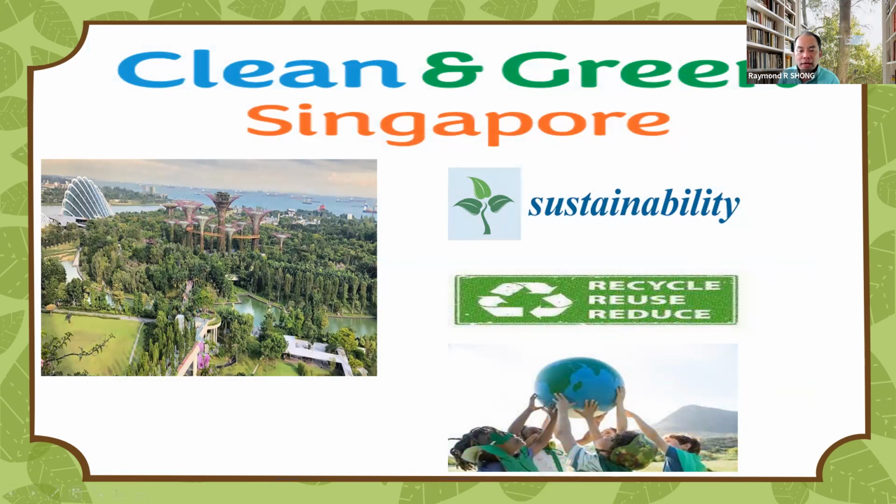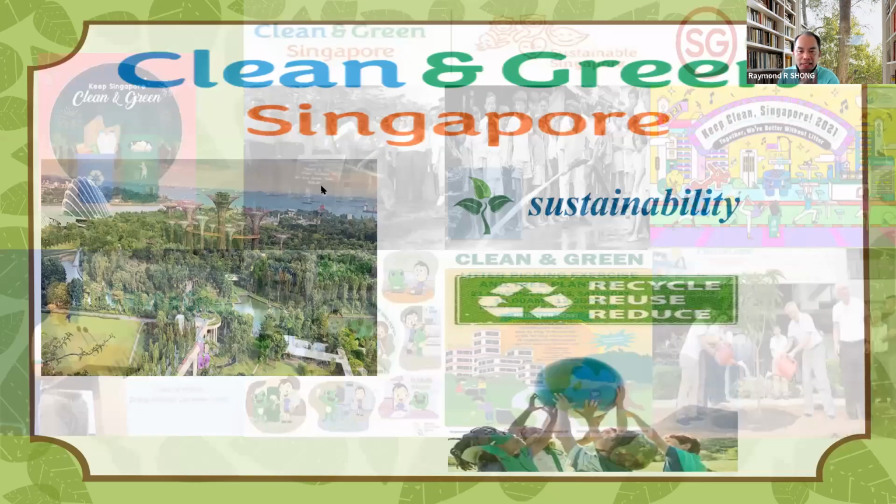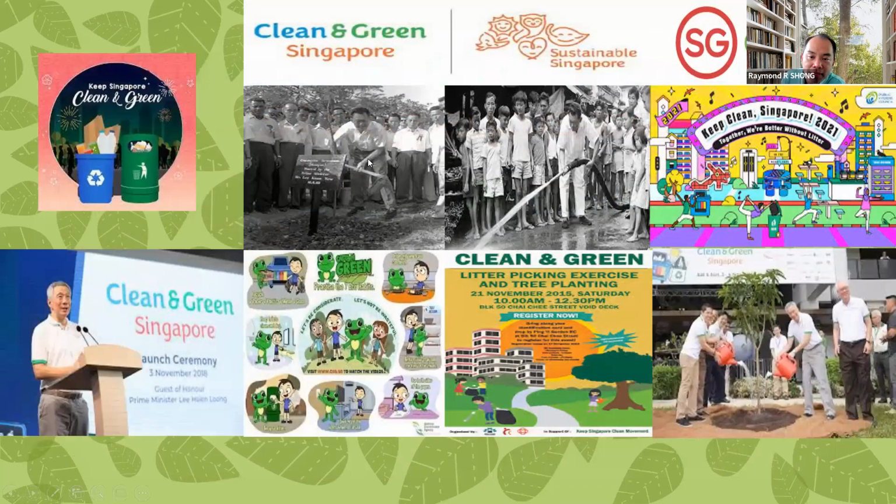Now, you know Singapore every year we plant trees. See, this is the first Prime Minister of Singapore, Prime Minister Lee Kuan Yew. We plant the tree. So every year on the 1st of November, they will plant trees. This is the second Prime Minister of Singapore, Mr. Goh Chok Tong, and Mr. Lee Kuan Yew's son, Mr. Lee Hsien Loong. So we have the mascot, it is a frog. So it's SG Clean and Green Singapore, you see? During 1950-60, Lee Kuan Yew already started to make sure that Singapore is a green city, a city garden or garden city.